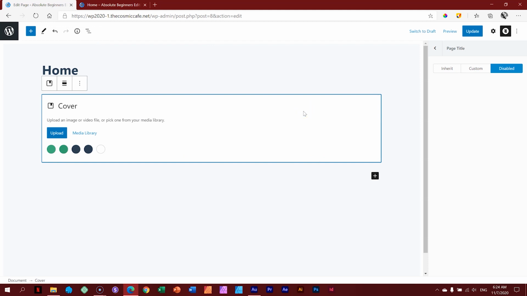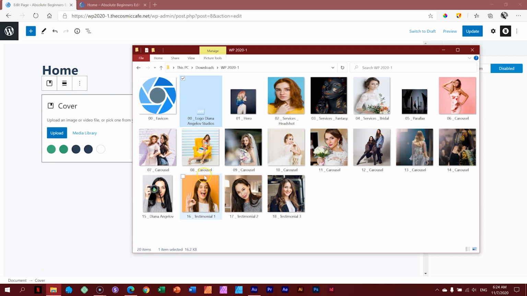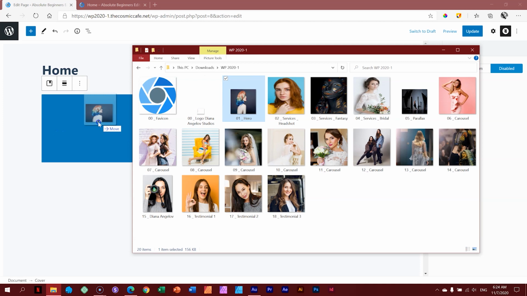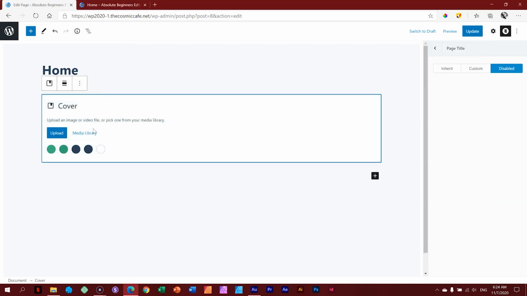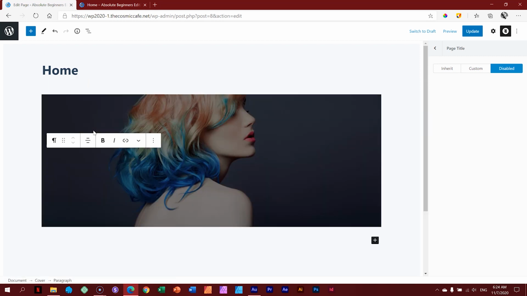So we have to make our changes here. The first thing I want to do is bring in the image. Bring up my folder. And in this case, here is my hero image. I simply click and drag it. And you will see it turns blue there. That's how simple it is. Now I can just drop it in that block and it's going to load that image for me into my media library and place it here within our WordPress editor for this block.